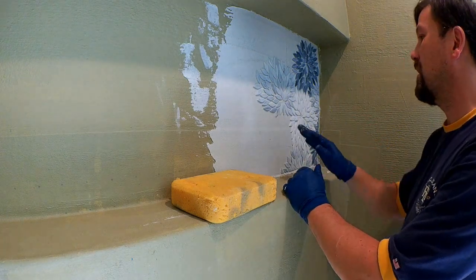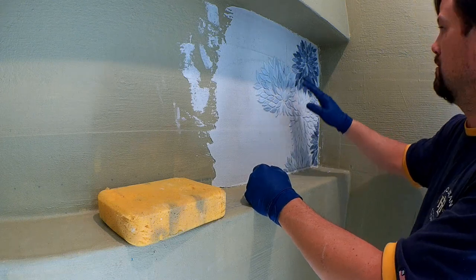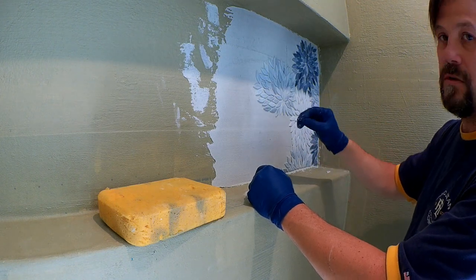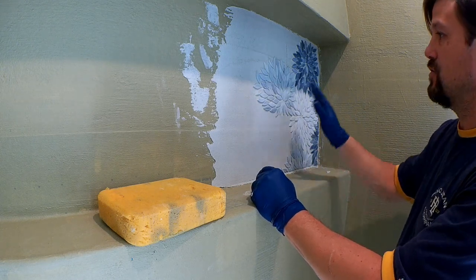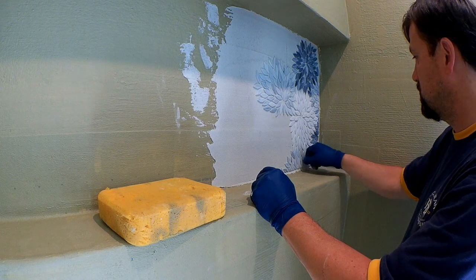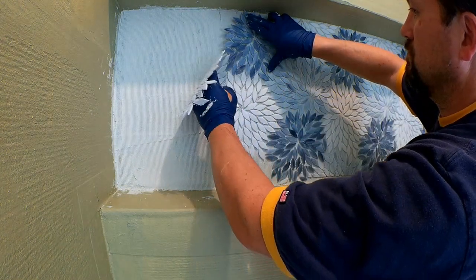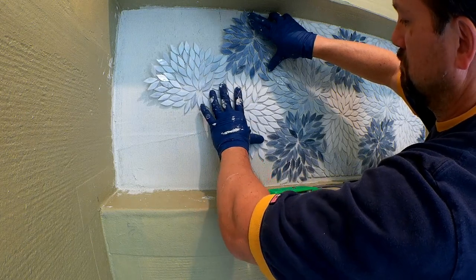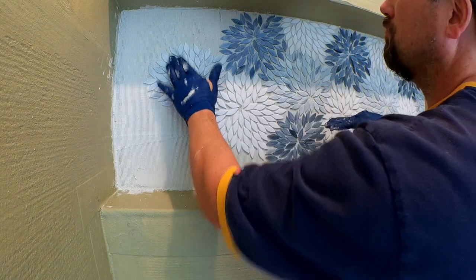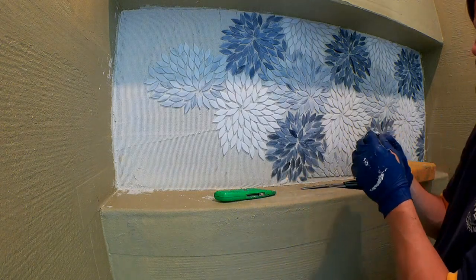You can't really slide it around. Just as a word of note, these tiles are not very translucent in terms of glass. So I'm not really worried about these ridges, but if you had a very translucent glass tile, these ridges would show up in the background — so you'd want to skim and knock all those ridges down and make it really flat. But this is not an issue for this particular tile. When you have these single individual ones, you want to try and back-butter them a little bit just to make sure you get good contact.